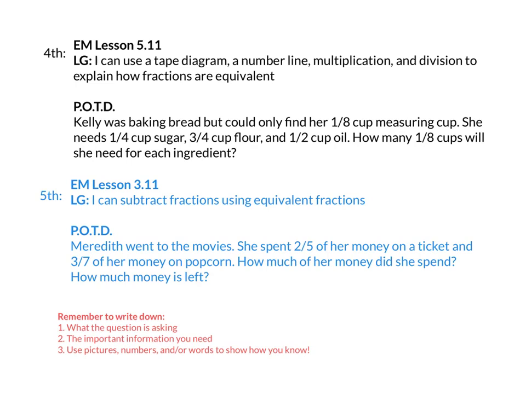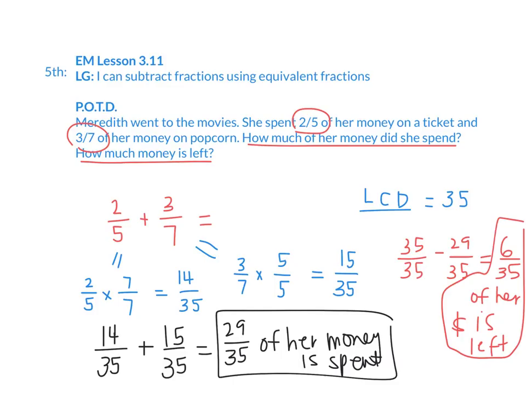But it's different also because is there a commutative property of subtraction? Is 1 minus 2 the same thing as 2 minus 1? No, right? What's 2 minus 1? 1. Let me commute it. What's 1 minus 2? Are those the same thing? No. So we cannot move around the whole number parts and the fraction parts to make it easier for ourselves. That's the tricky part, okay? But first, let's talk about the problem of the day.